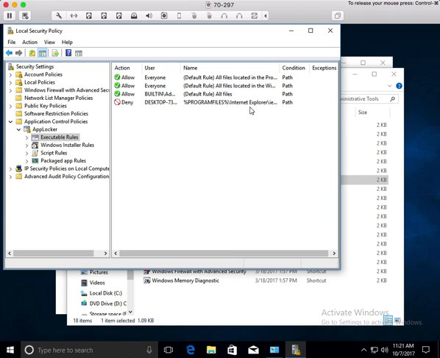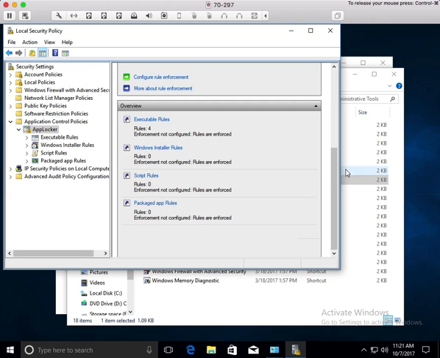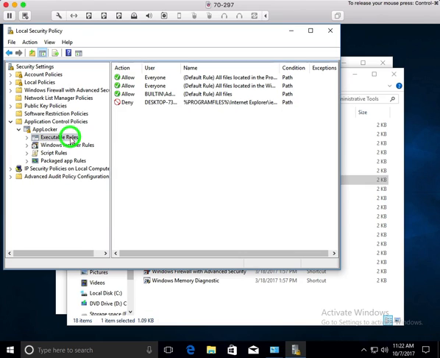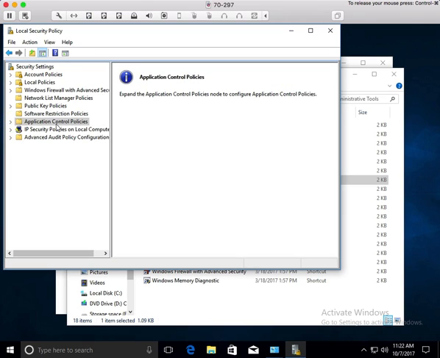So now, if I enable AppLocker, this rule is going to be applied. So let me go to AppLocker and configure rule enforcement, because right now I haven't turned it on yet. I've just defined the rules. So here, these are the 4 different sets of rules that we were looking at earlier. I have an executable rule configured, and we are now going to enforce the rules. So if I apply, I have an executable rule that's now being enforced. Bob is not able to access Internet Explorer anymore. Yay me, okay.